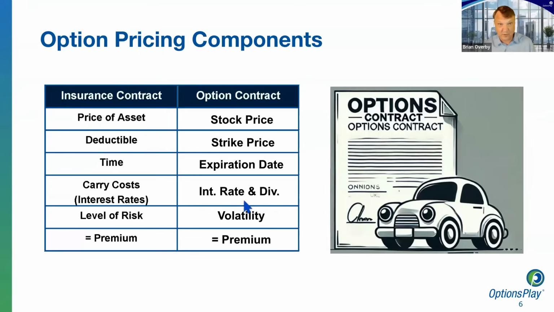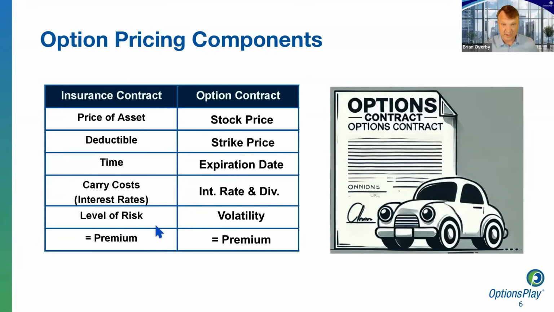Now, in the options world too, if you buy an option contract, somebody sells that to you, they take your cash, and with that cash, they can actually earn interest. So that's how carry costs work. They're all figured into the price of an option contract and an insurance contract.